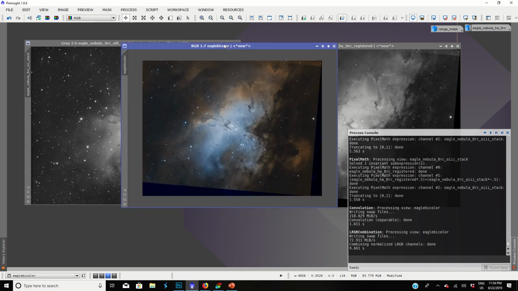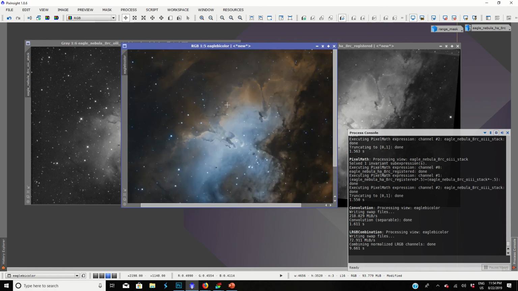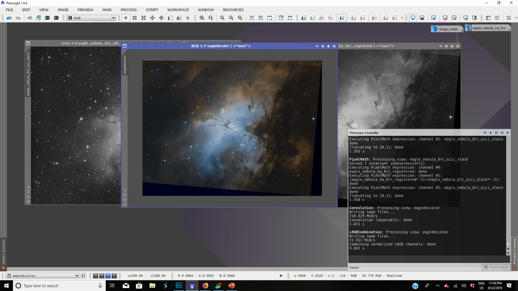So yeah, from this point on I usually save it and go into Photoshop and do my color corrections, my saturations from there. But I just wanted to show you guys that even if you have just a little O3 data, it is possible. You just have to stretch the O3 data. The more data you have, the less you have to stretch your O3 data. The less you have, you're really going to have to pull out that little bit of nebulosity that you do have. So yeah, I'm pretty satisfied with the way this looks.